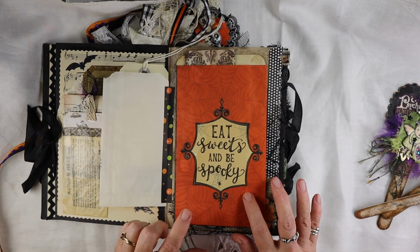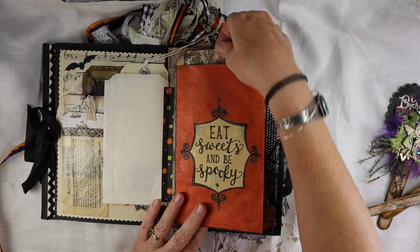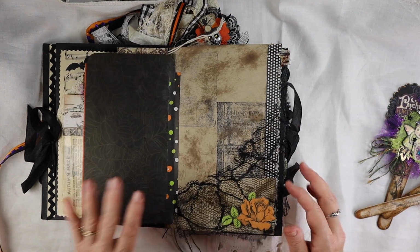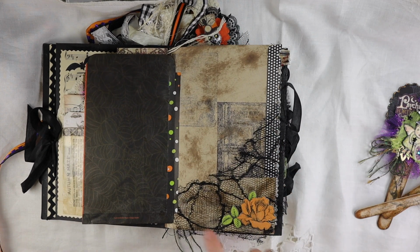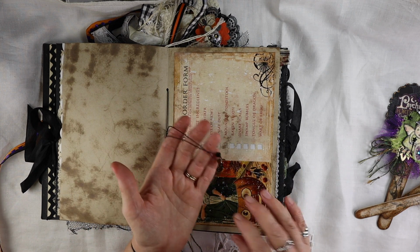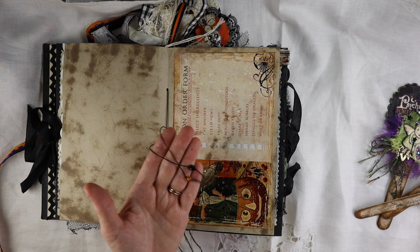And these are from Hobby Lobby. They still have these. I got these last year, and I tea-dyed it. There's a little journaling card in here. I haven't decided whether I'm going to sell this one or not. I rubber stamped on here. There's some of that lace that I was telling you about, and this is a sticker. It's like a 3D sticker, a big sticker. And I did tie the other ones with wax cord, and then I put some glass beads on them.